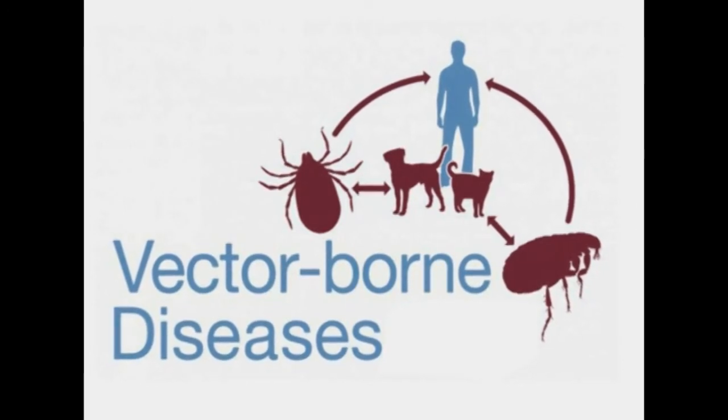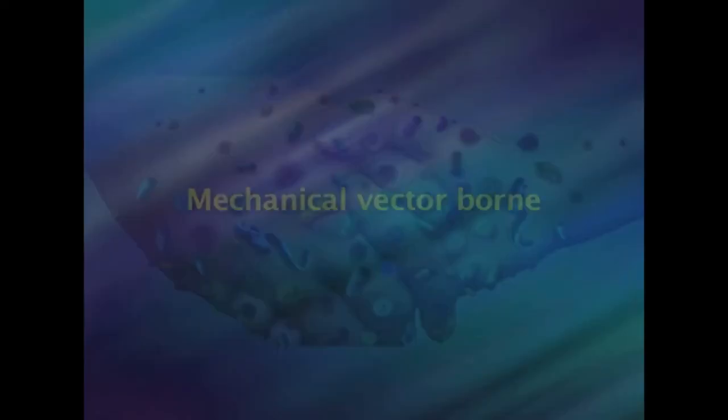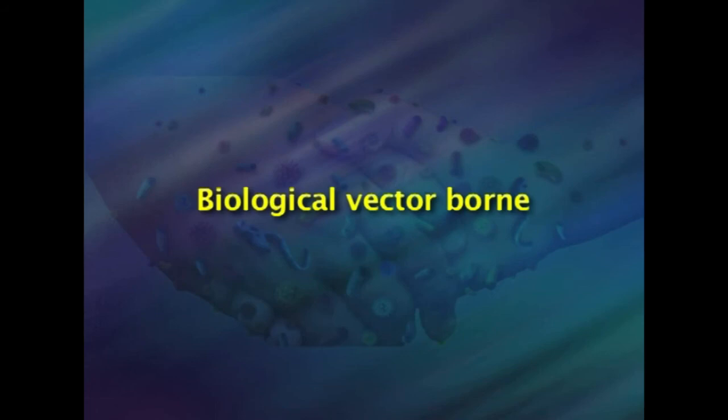Vector-borne. A vector is defined as an arthropod or any living carrier that transports an infectious agent to a susceptible individual, which can be further divided into mechanical vector-borne and biological vector-borne. In mechanical vector-borne transmission, the vector carries the agent on its body, maybe on its feet or through its gastrointestinal tract, passively excreting the agent without any multiplication in the vector. In biological vector-borne transmission, the agent undergoes replication and/or development in the vector and hence requires an incubation period.